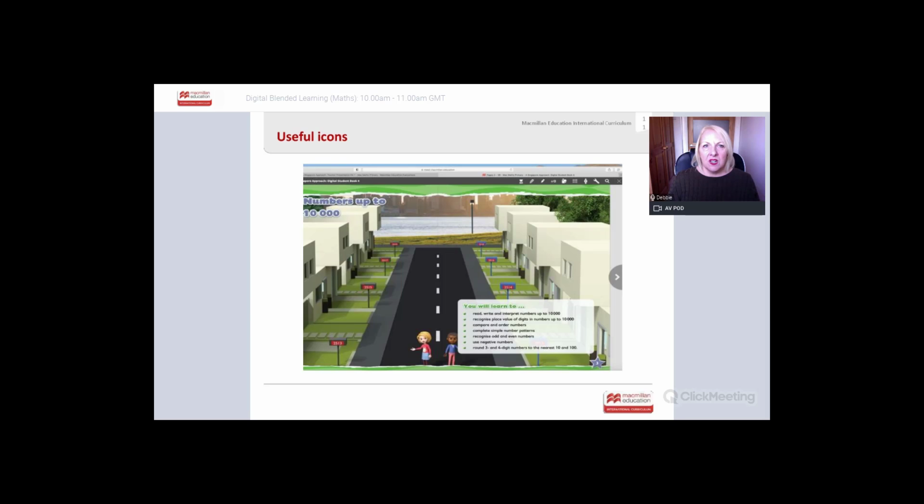If I said to students in a classroom, what's a multiple of 15, they would get the phone out, or they'd get the laptop out, and they'd find an answer. We should be using that. They are skills. Just because we used to look it up in a book or get our exercise book out and look at what we learned in the lesson, there were skills we needed then. These are skills that are needed now. They're used to seeing pristine resources, and these are. So already the students are engaged and looking at it from a different aspect, because it's on a computer screen and it's interactive and it looks really good.